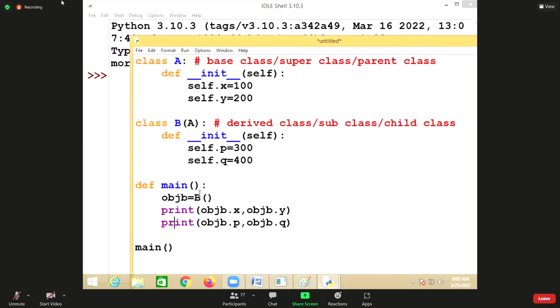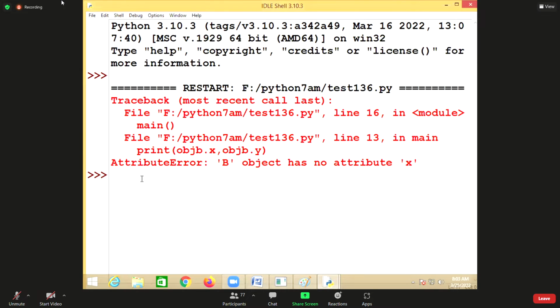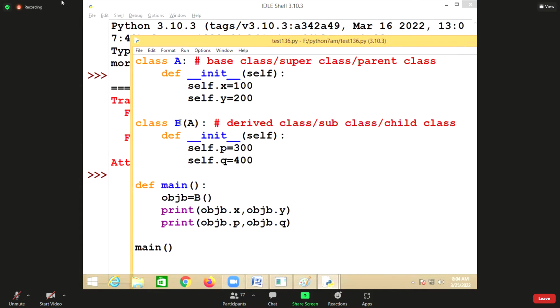What will happen if I run this? It gives an attribute error: B object has no attribute X. But B is a child class, and the child class inherits X and Y of the parent class. Is it inherited or not?